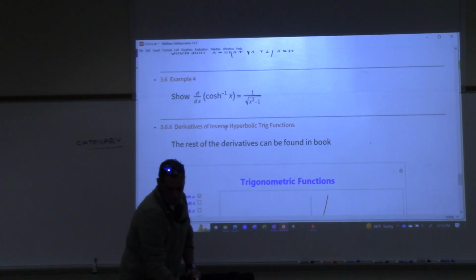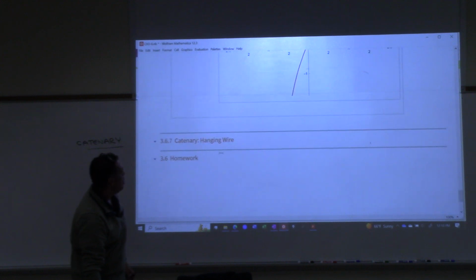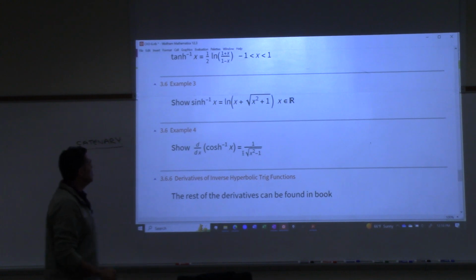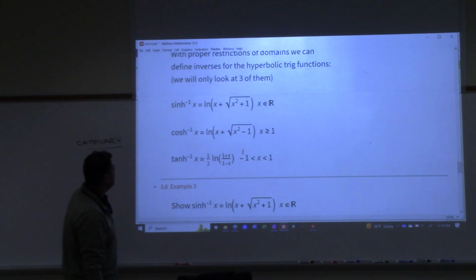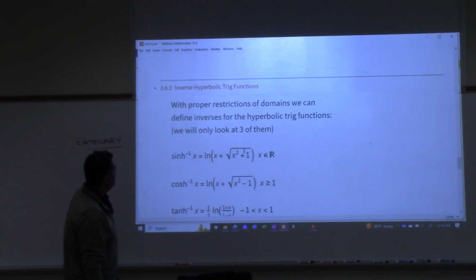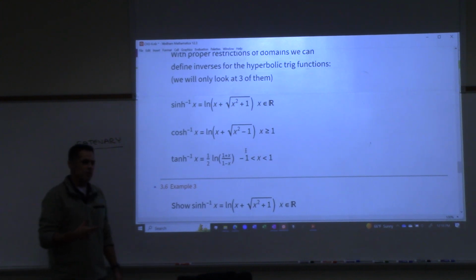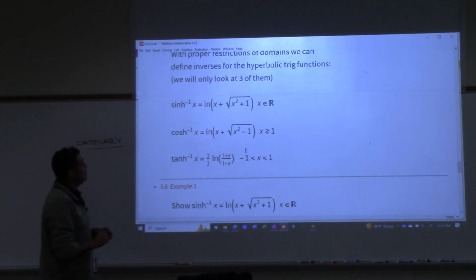All right. Let's see where we are here. Hanging wire, catenary. All right, there's one last thing, and I have time. We don't have enough time to start the next section. But there is one thing I do want to show you. I like to show this because it's usually a type of algebra thing that most students have never done before, or if they've seen it, I don't know. It's weird, but it's cool. So I want you to see it.